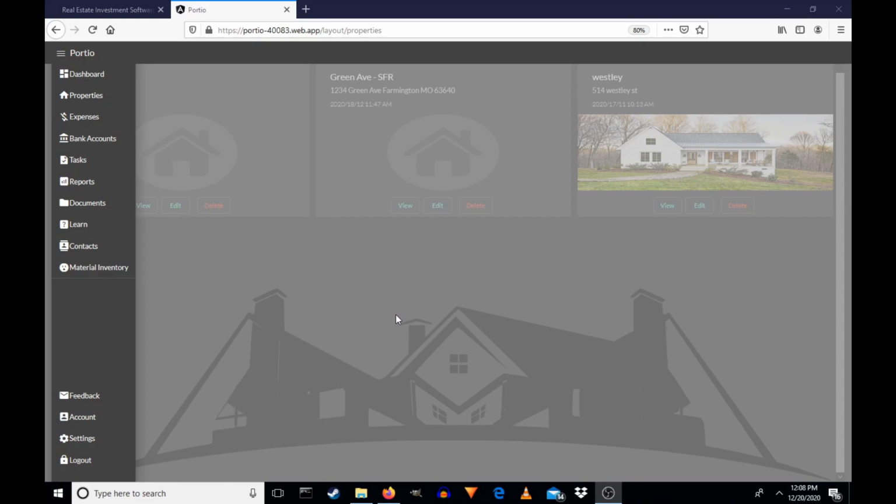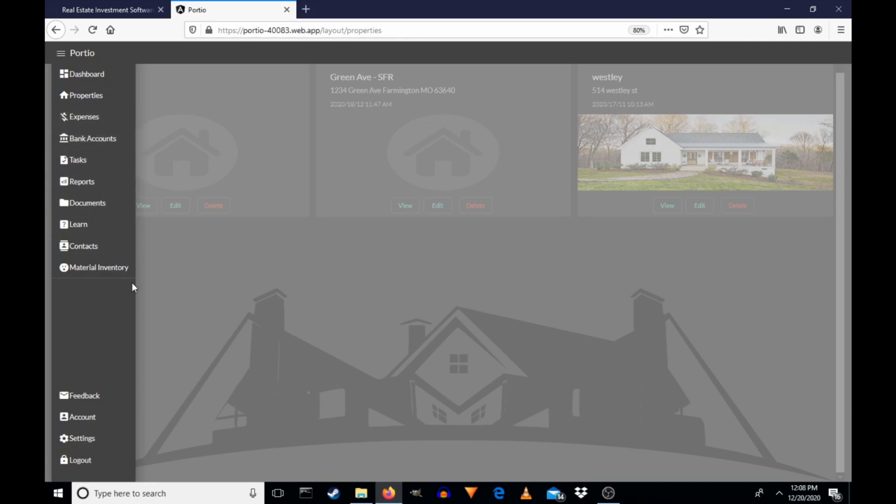Alright, so after logging in, you will be taken to this page. This is the My Properties page, underneath the Properties nav panel. Let's talk about the nav panel real fast. You'll see that the dashboard does work. The link to My Properties, or the sub panel for My Properties, does work.